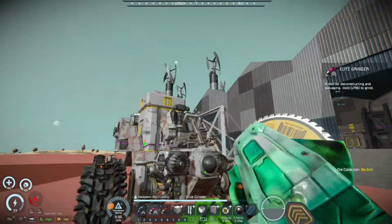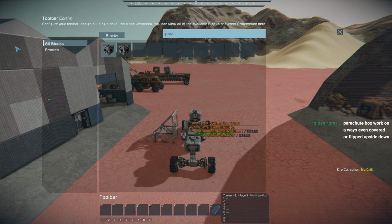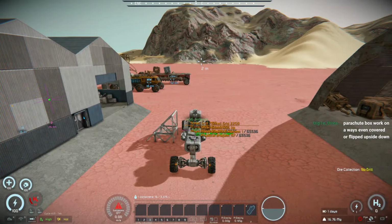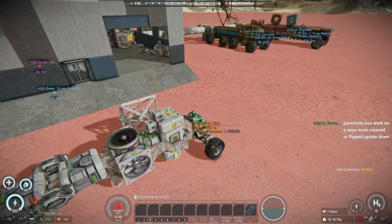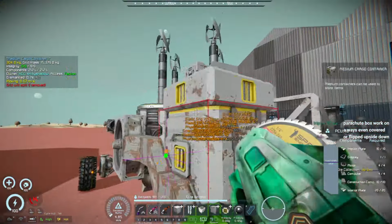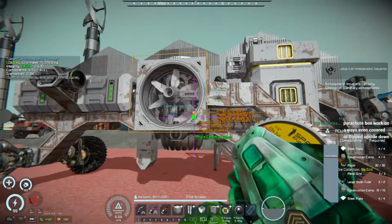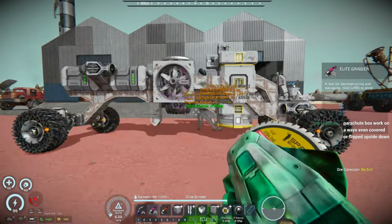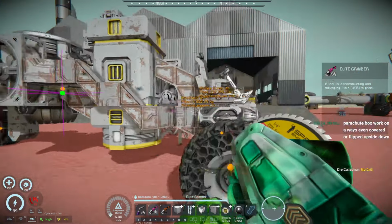Alright, add those to my hop. I need a name for this vehicle. Yep, they work any way you want. They can be completely covered, yeah. I just want them to be kind of over the center of mass here as much as possible. They're not at all currently. But that's okay, because I don't want to run piping all over the place on this vehicle either. I want to keep it relatively simple.